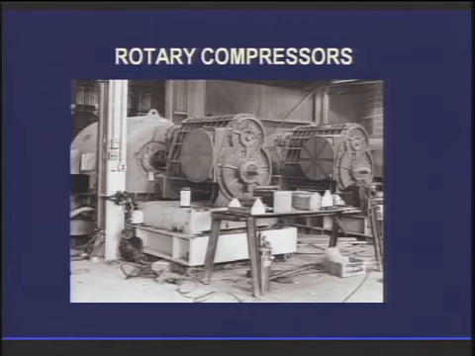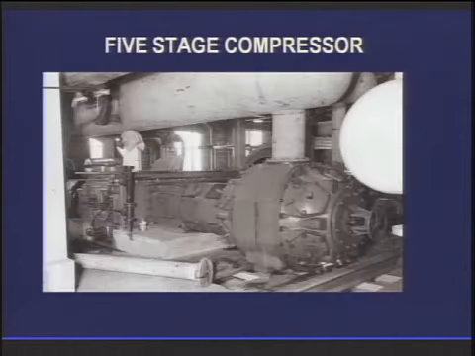One thing I didn't mention about the design of the test section was they wanted a long test section, they wanted good flow over a long distance because aeroelastic models are a lot bigger than typical aerodynamic models. Here the rotary compressors, these are just compressors that move large volumes of air. 6 of these, really 3 motors and 2 compressors attached to each. There's no pipes installed yet, but this is where the big piping would be installed. This shows a part of the big 5-stage compressor, one of the stages right here.